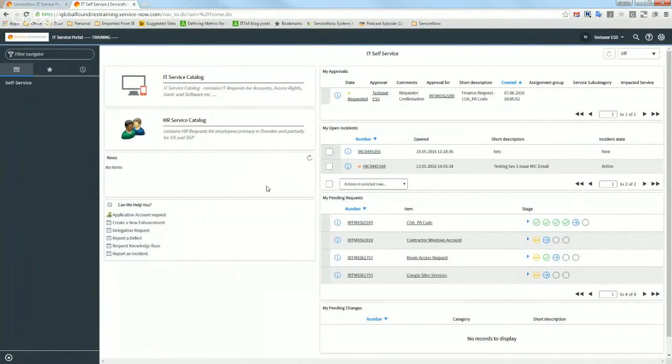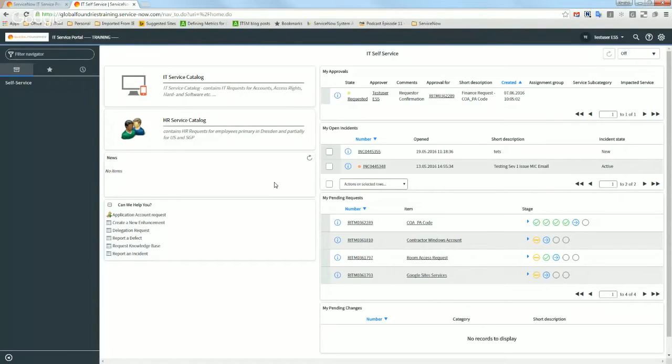This is the new user interface, and what we can see here is the banner frame, with the Global Foundries logo and the description of the instance. Towards the right, we have the user profile and username. In addition to that is a global search and a help button, together with the settings for customization of this window. Towards the left margin, we have the application navigator, and we also have the application filter navigator. And of course, the body page.